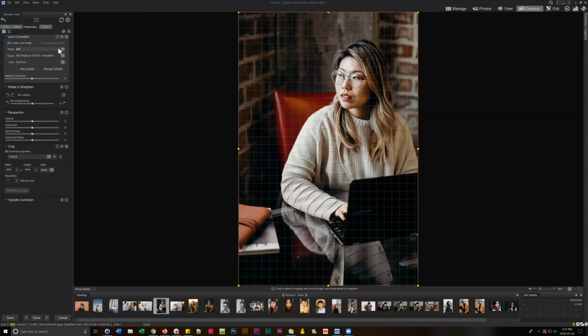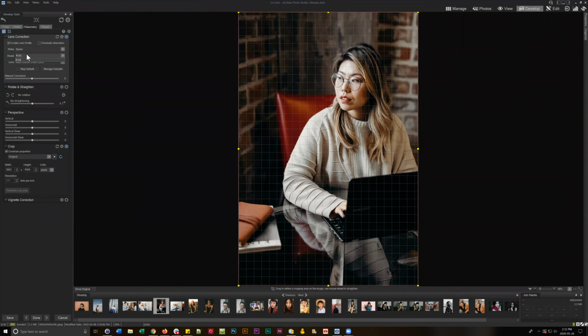So you would enable lens profile and find your camera model. Let's say that's the only develop mode preset that you want to change. Let's save this preset. Let's actually make one. Let's go to lens correction. Let's say it's Epson, or no, let's do Nikon. There we go, that makes more sense. Say I go with, I don't know, D300S. So that's done. It's been applied, and it has my lens here.